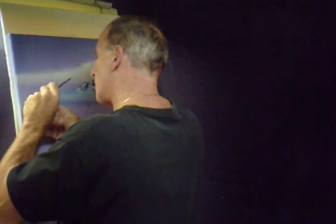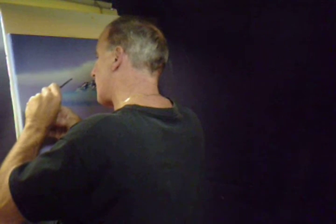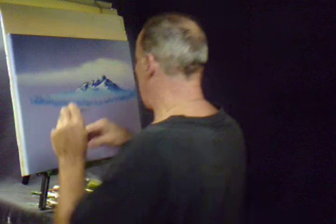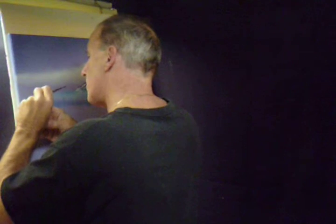Tapping it. We'll blend that in at the bottom. Then we'll put our waterfall in.